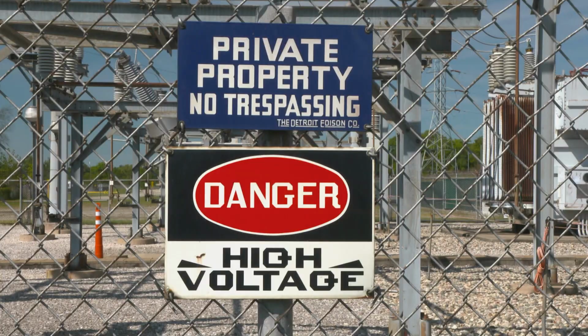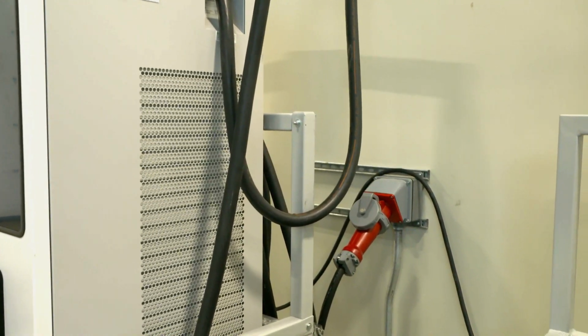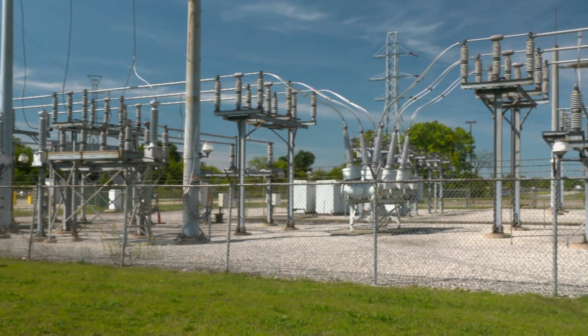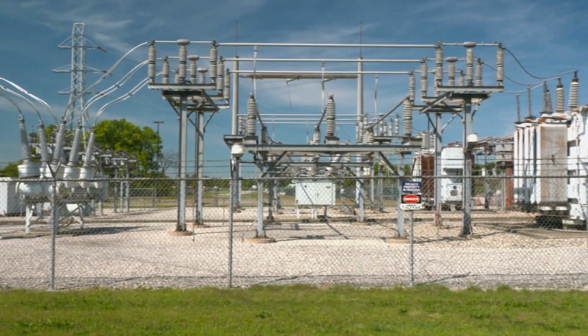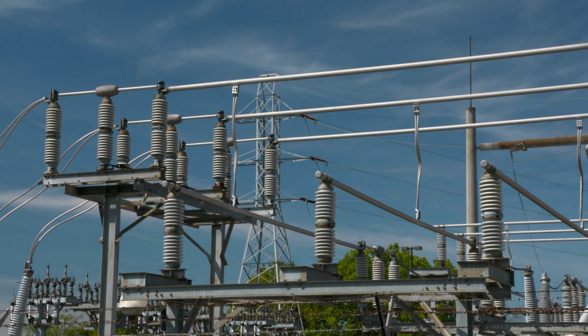Making this all possible is another leftover from the GM transmission plant, an on-site electric substation. And in the world of EV charger testing, power is the key to everything. Why this substation is important to us is, we own the powerhouse that's on the end of it, makes us the utility on property. There's the ability to expand the capacity of that substation to 90 megawatts. And you'll find that a lot of people just don't have idle grid capacity that's sitting around, right?